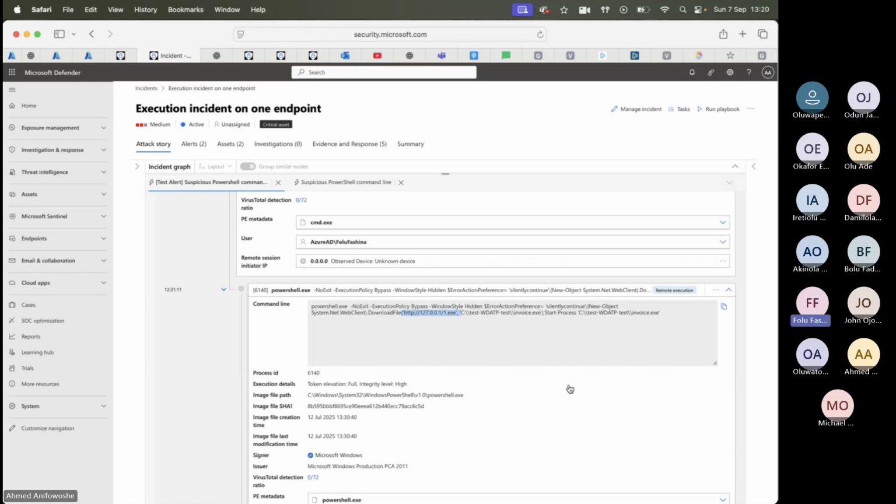But let's say that IP is still active. You can still reach out to that IP from your organization. Let's change it to alphalogic.com/1.exe. Before we even check the hash value, before we even check how many people have this file on their device, what do you think we need to do to that IP or site immediately, where the file is being downloaded from? I need to block it. Yeah. So we need to block.